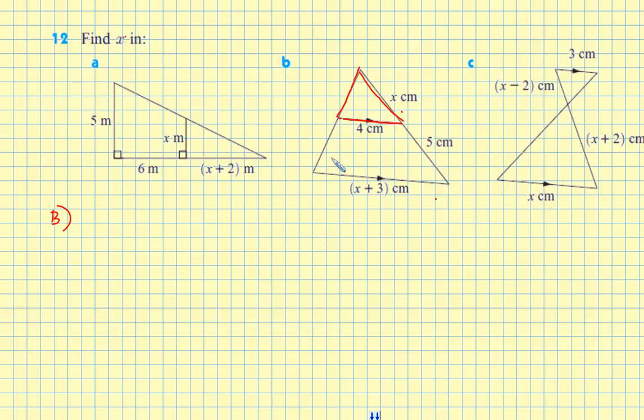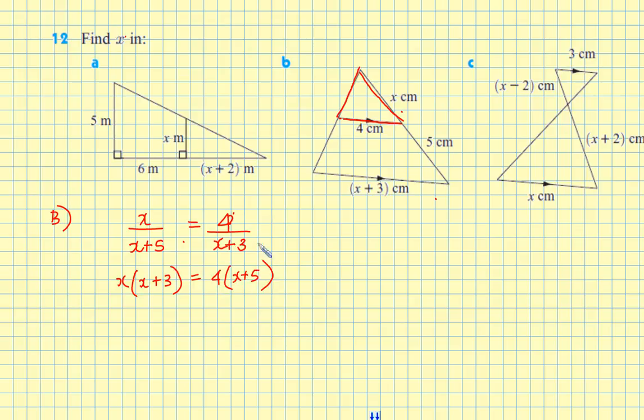Now if I were to compare the lengths of the sides and so forth, these are going to be in proportion to each other. So if I need to figure out what x is, I could make a comparison of the triangles and say, x is to x plus 5 as 4 is to x plus 3. What I can do here is cross multiply, and so the cross multiplication would give me x times x plus 3 equals 4 times x plus 5.